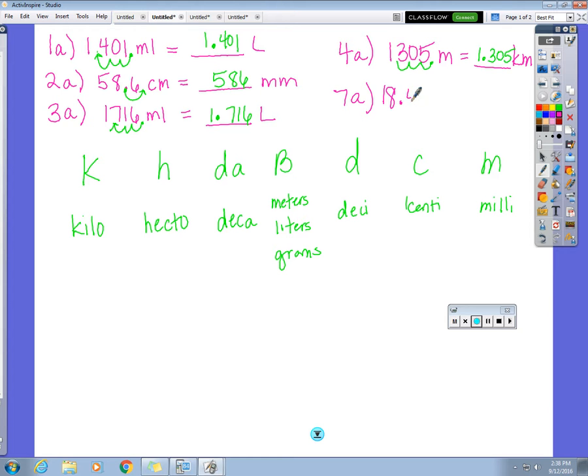18.4 kilometers is how many meters? Okay, well we see that the decimal point is right here between the 8 and the 4. If I'm moving from kilometers to meters, I start here and I move 1, 2, 3 to the right. Well, if I do that, 1, 2, 3, correct. I have to add in zeros right there and I end up with 18,400.